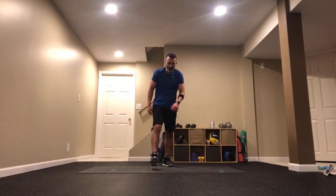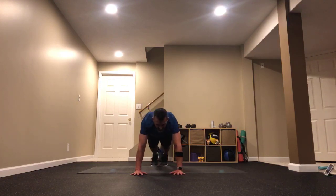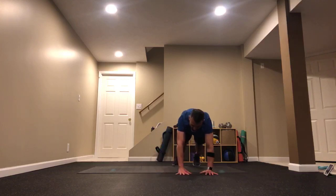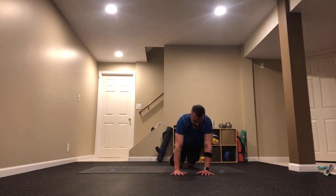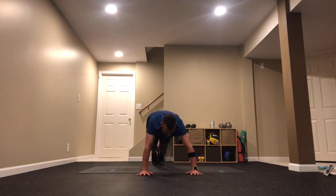All right, let's get down to the ground and get ready to go. We're not messing around from high plank. It's time to get going. We're gonna walk the right hand, right foot, push up in between. And then to the left side, left hand, left foot, and a push up in between. Now option here, drop to those knees and you can still walk side to side.